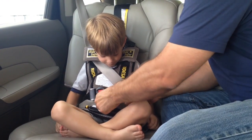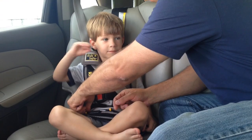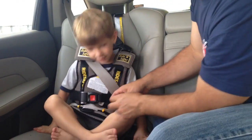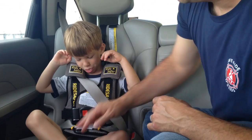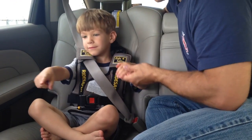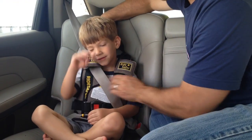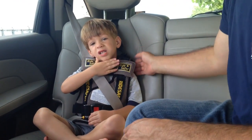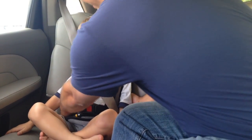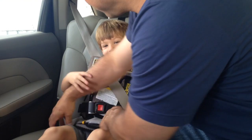He's trying to help by putting the lap belt into the lap clips, which is great — it won't be long before he's getting himself all buckled up. We just want to scoot him back so he's sitting up tall in the seat. The lap part is sitting flat on the hips, the shoulder belt is mid-chest, mid-shoulder. Then we just snug up the tether to a nice neutral tension where it's not actually lifting up on the vest. If the vest is creeping up, you can have them lean forward and pull the vest back or down from the back. We want the lap belt on the hips just like this.